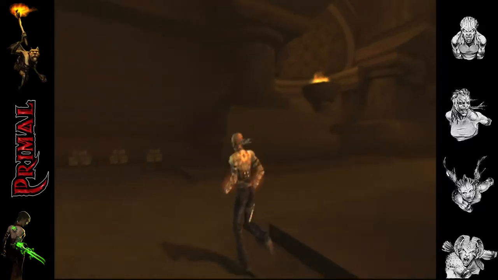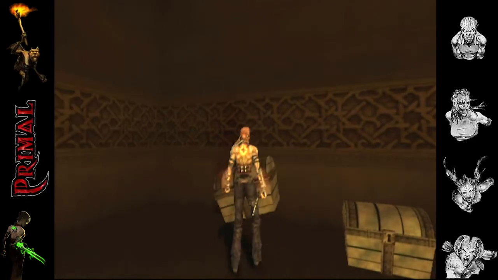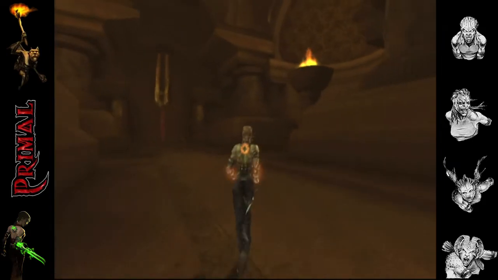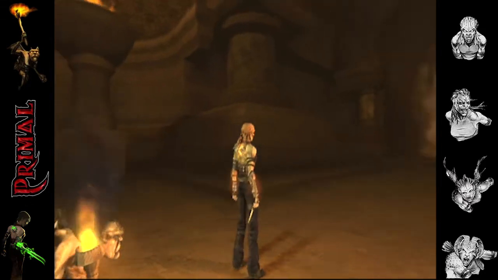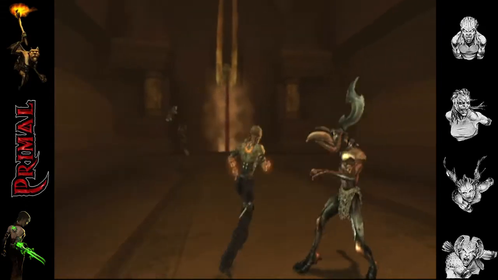Oh, crap. Come on, give me something exciting. No lodestone. Miserable shits. Oh well. Just check these alcoves. Nope, nothing there either. Hello.